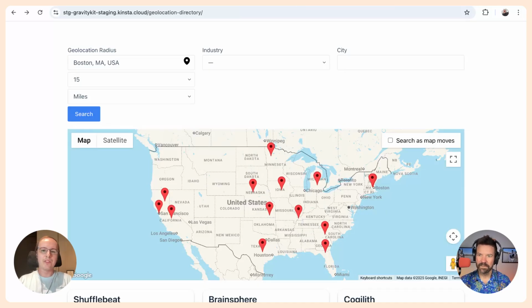But then the advantage of doing it this way is that you can have everything on the front end, and then you can just lock it down for certain users so that you don't have to give people admin access to your WordPress site to go in and see all this data, because that can obviously be a security risk. Absolutely. I'm just trying to brainstorm a little bit here. If somebody creates a custom user in their WordPress install, they can then map that user to have permission to be able to see certain pages and fields. A lot of this is just basic WordPress functionality, but I'm assuming all of that still works just fine with GravityKit and GravityView. Yeah, exactly.